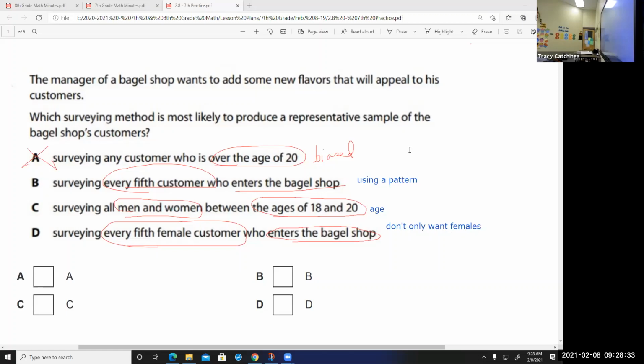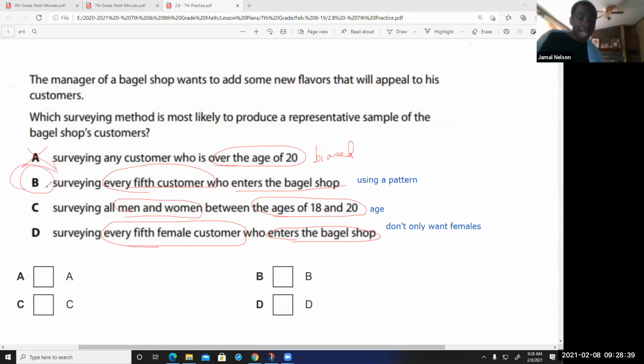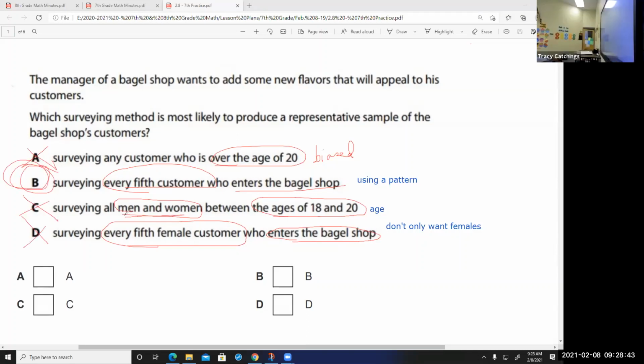All right, so which of these represent that representative sample? B. That's what I mean by pay attention to what they're asking you and will that meet the qualifications? Any questions about it? And just like I asked you why you say it'll work and it don't work, that's something you have to get in the mind of asking yourself. Okay, I said it works, but why do I say it works?